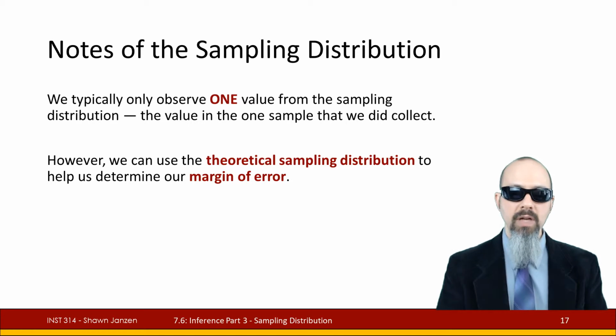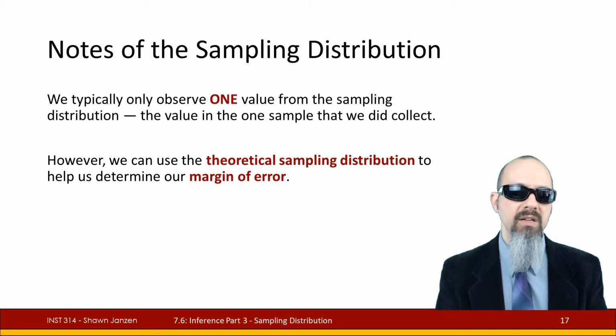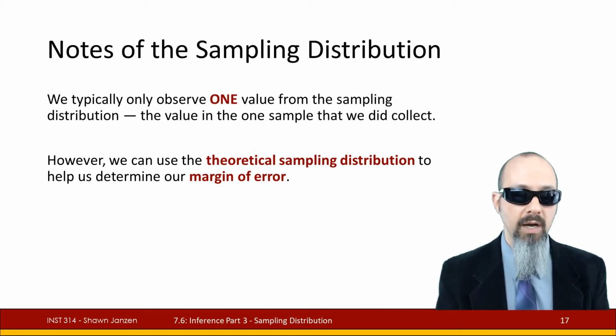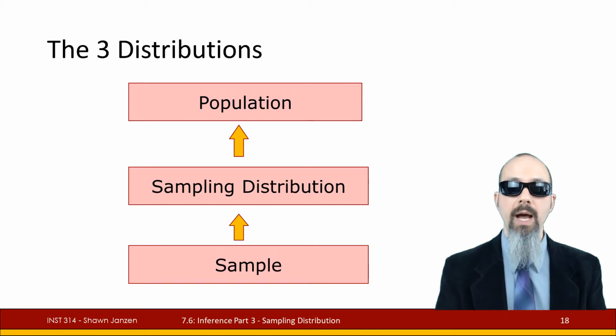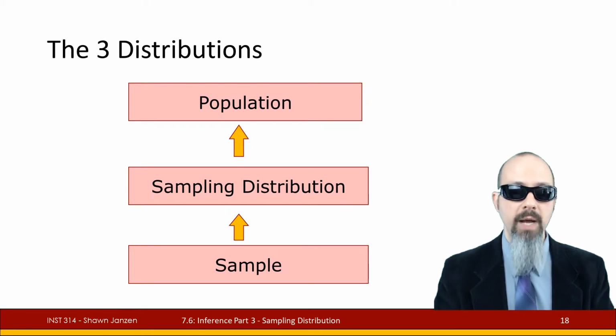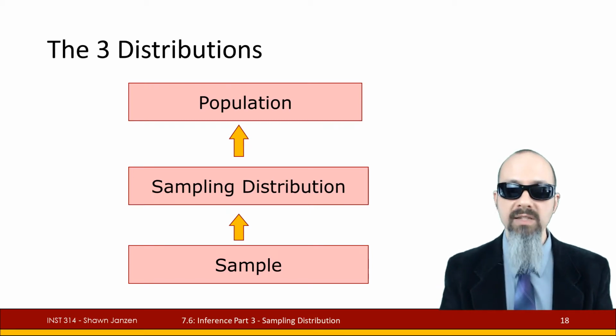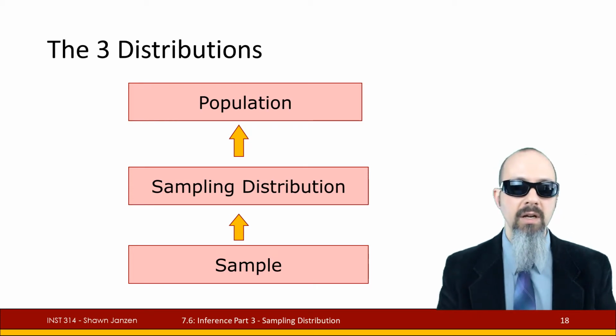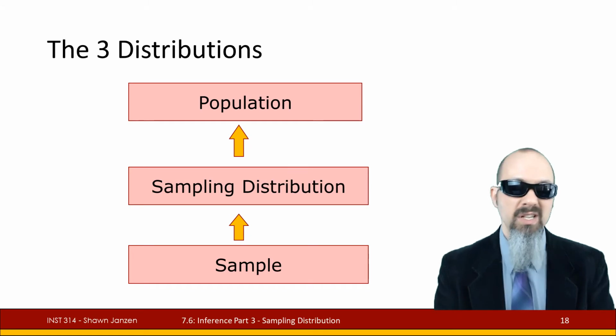Now, we're talking about the sampling distribution. Where does it fit inside the distributions we're normally talking about? Well, we said that there's a population distribution. This is the population distribution that we don't normally see because we don't have population-level data, but there is some average and there's a curve that goes with that average. We just never see it.